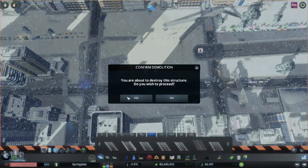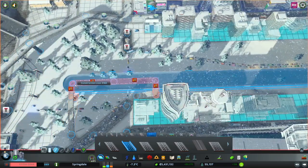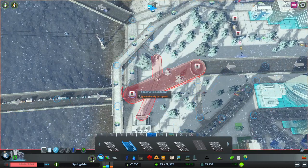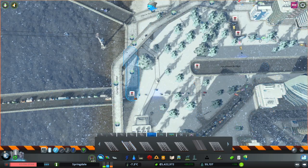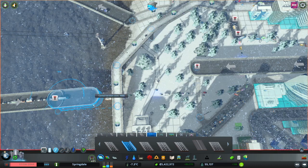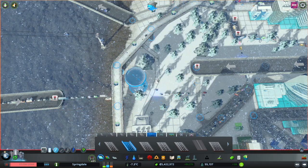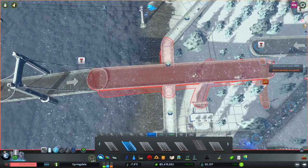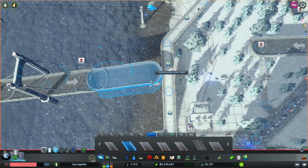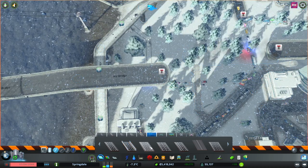Yeah, 'cause we're gonna have to clear you out as well. And then... Now we have the cable car sitting right there. We're gonna clear you out there. Clear you out there. Because we have that stop right there, let's just go you up there. And then sacrifice a little bit there.